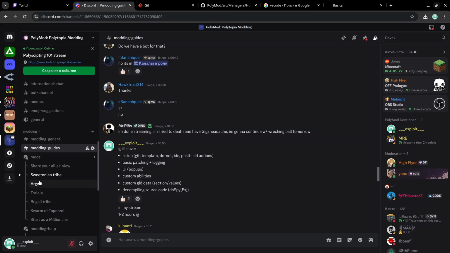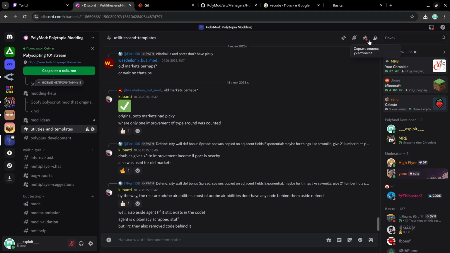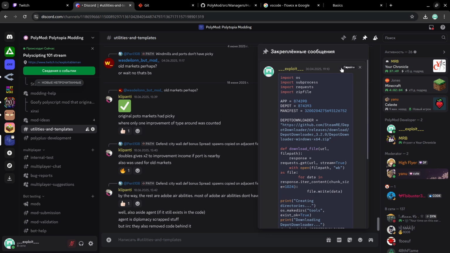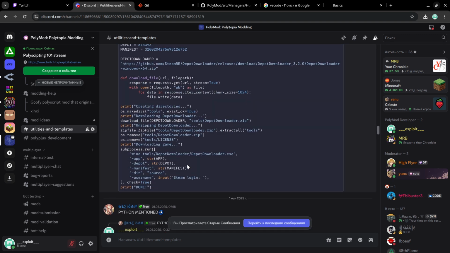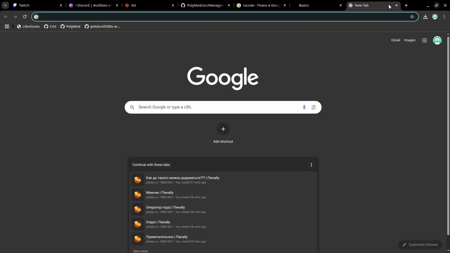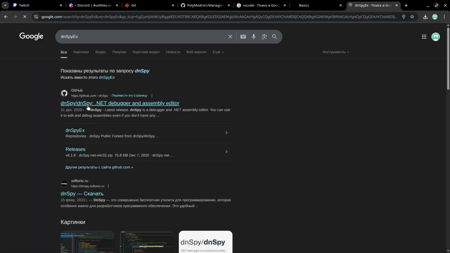So don't forget you can go to utilities and templates and then pinned you this is my Python script to download sources of Polytopia, and then you can use dnSpy-x, not dnSpy because it's kinda outdated, I guess.